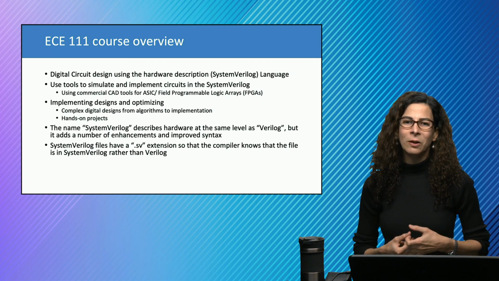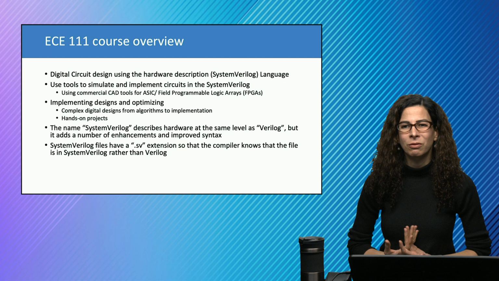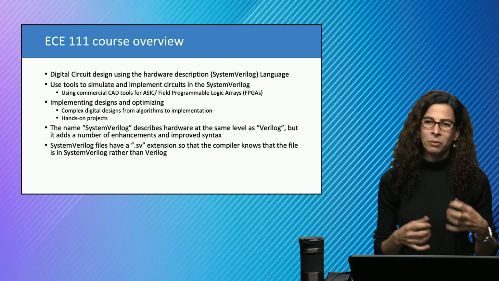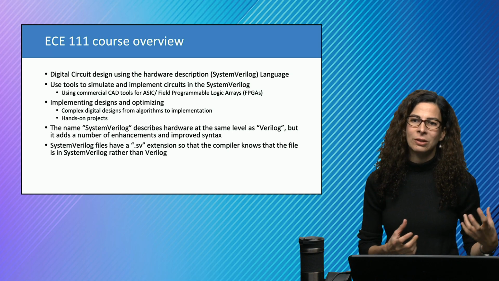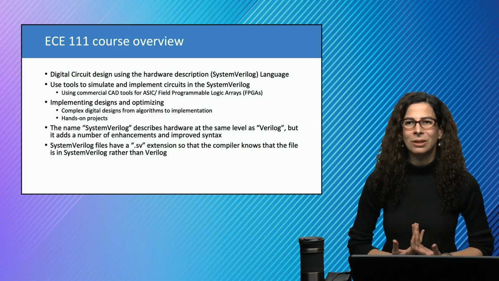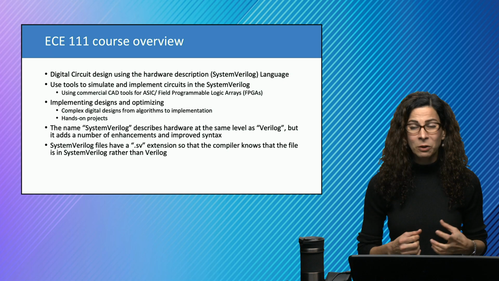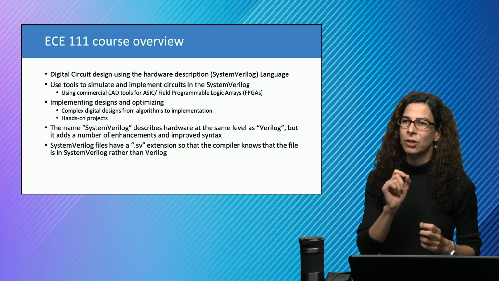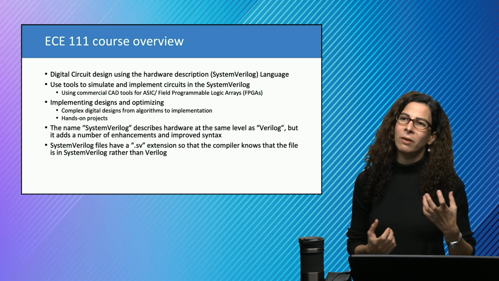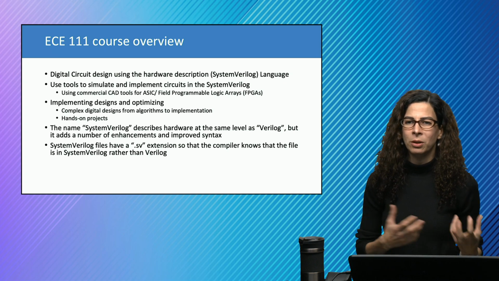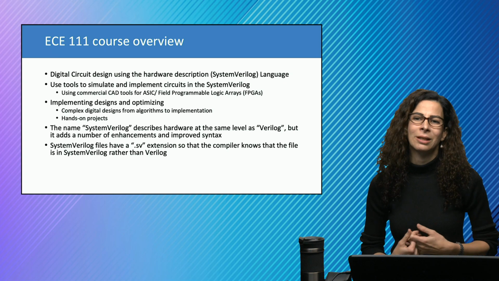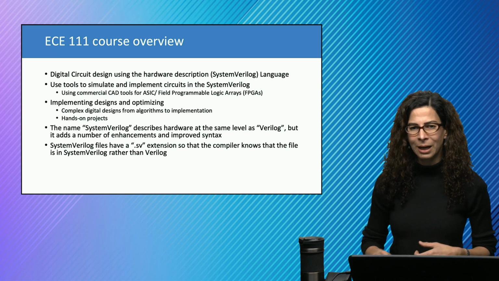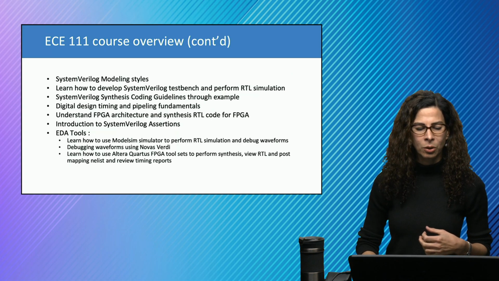The name System Verilog is a variation of Verilog. It's not a new programming language, but it adds a number of enhancements that make life easier for the designers as they use these tools. The System Verilog codes have a .sv extension. The Verilog codes have a .v extension. All System Verilog compilers should be able to compile the .v files. It's just that the enhancements that are available for System Verilog are only compilable in the .sv extension code.